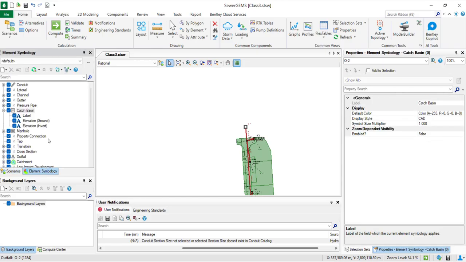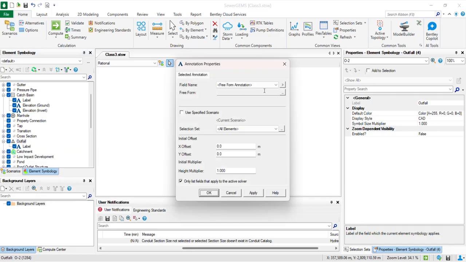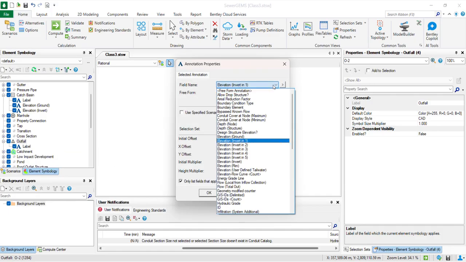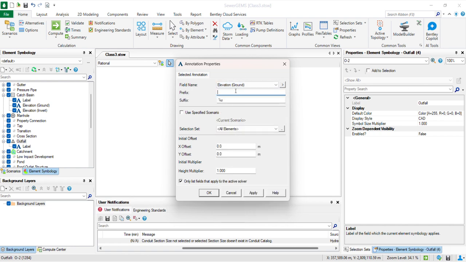So create annotation for that also. Outfall annotation, elevation ground, CL.